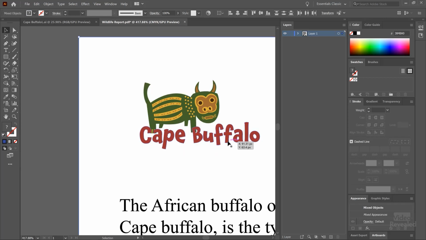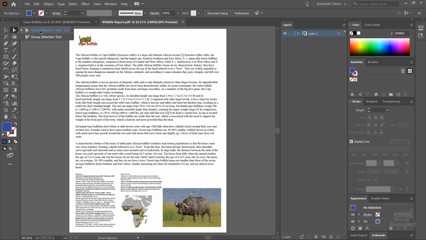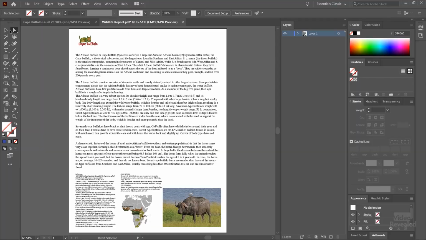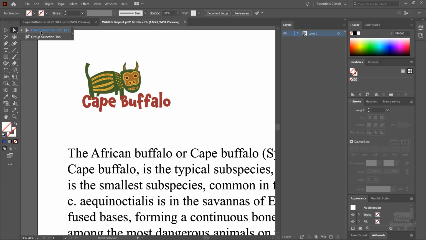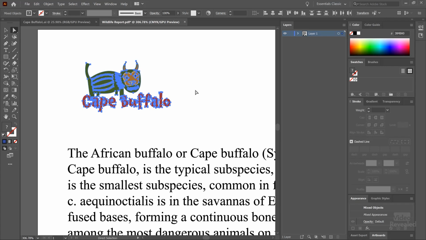And I'll select this. And what you might find is that sometimes, see that blue outside? PDFs weren't made to be edited. So even though I'm selecting the logo, it's selecting the logo and the giant bounding box on the outside. If you click on the direct selection tool, not group, but direct selection tool, and just drag from over the edge and hit delete, you've deleted the bounding box, which is part of the PDF information to tell the printer the coordinates of the size of that. So now, if you use that same direct selection tool and select that, I've got everything selected. Copy, new.